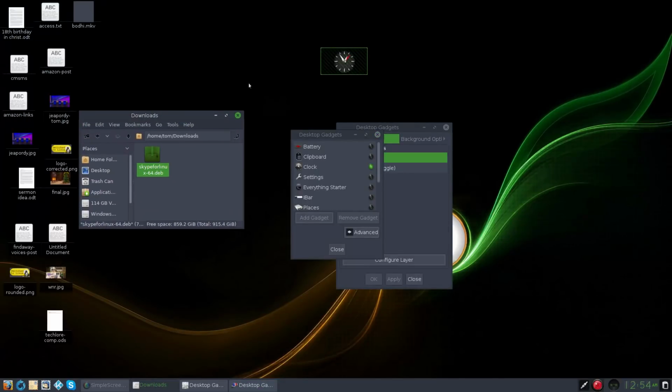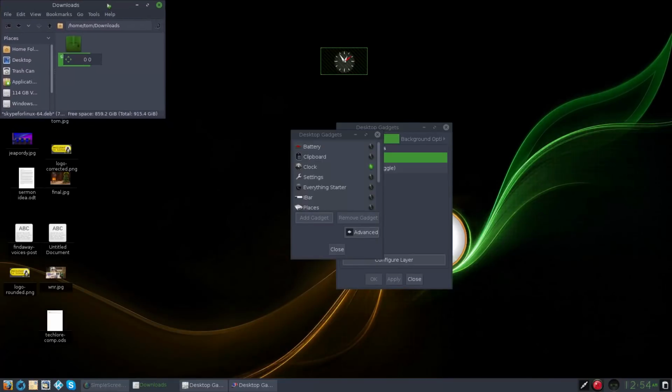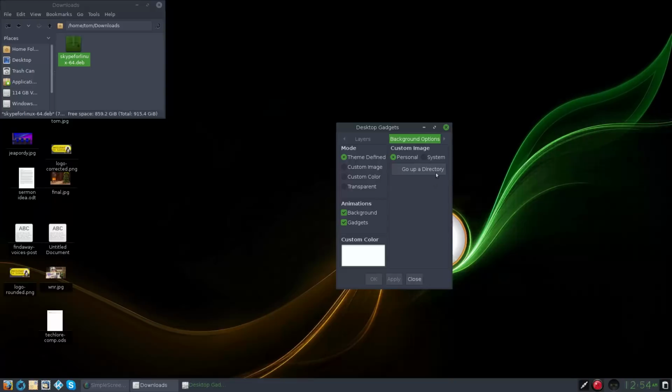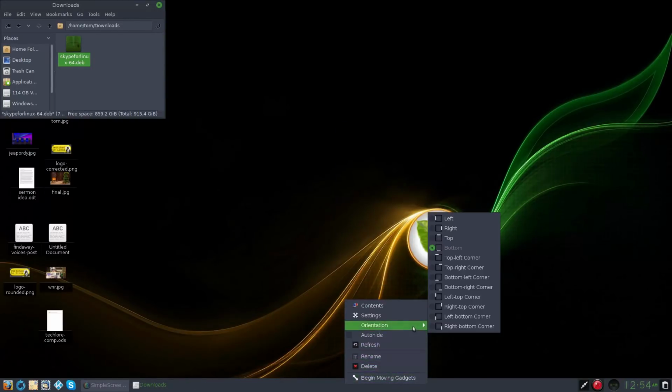There it is. So it throws a clock on your desktop, so you can kind of move that around wherever you want. I'm going to remove that. I don't really want anything else on the desktop, but you can add gadgets to your desktop like that. There's some background options. Those are desktop gadgets.